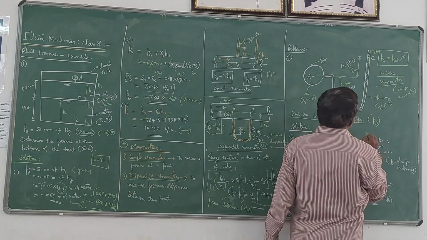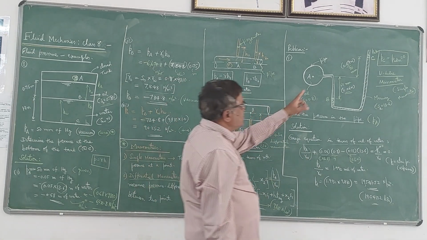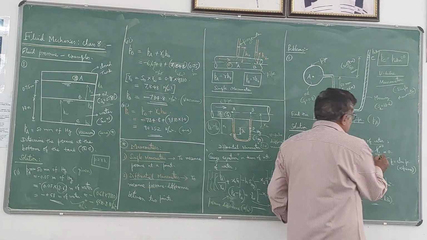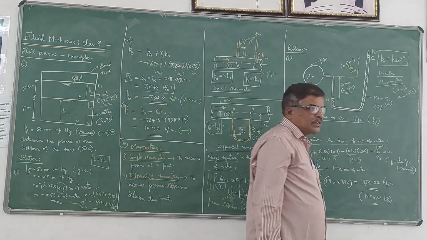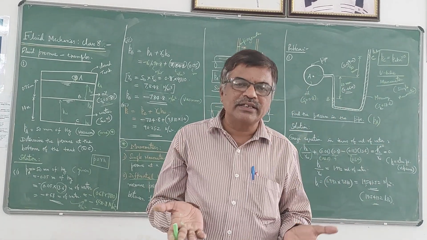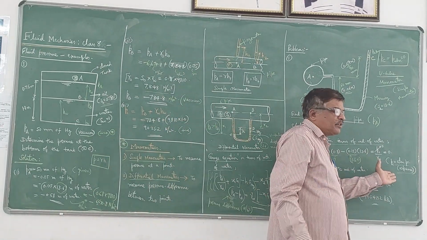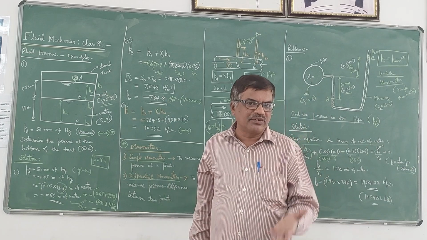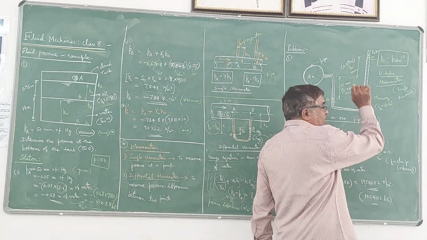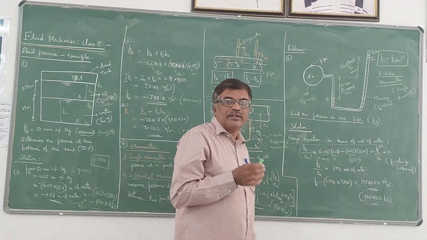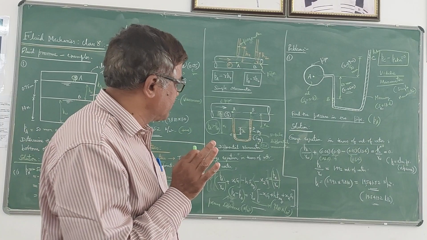So this should be equal to Pc by gamma W. I have written here last point. So Pc by gamma W. But Pc here it is 0 because Pc is equal to atmospheric pressure, and that is taken as the reference. This is the gauge pressure equation. Atmospheric pressure is the reference, that is it is taken as 0. Your RHS becomes 0 here. So at the last point, if it is exposed to atmosphere, then pressure value we are going to take as 0 in the gauge equation.